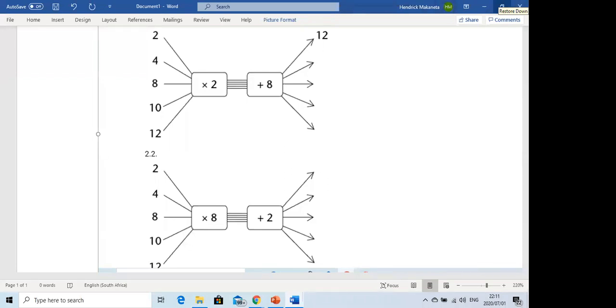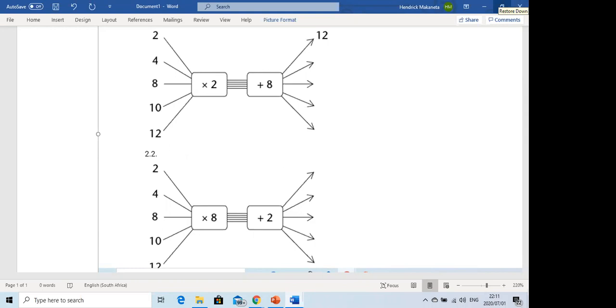Right. And then let's zoom into the second one now, where 4 is the input value. 4 times 8, as most of you know, will be 32. So I see that we have probably skipped the other one. 32 plus 2 is 34. I see that most of you are now doing the last one. Lisanne is already in the last one. 12 multiplied by 8 plus 2: 12 times 8 is 96, and 96 plus 2 is 98. I agree with you, Lisanne.